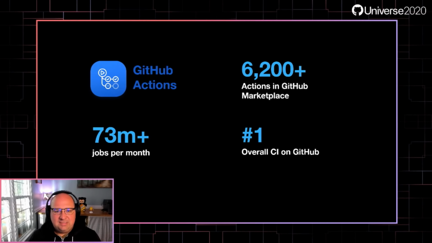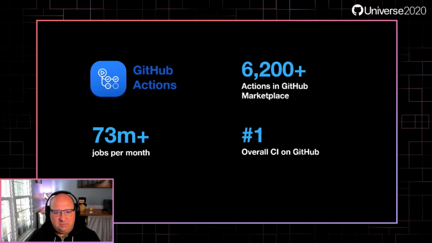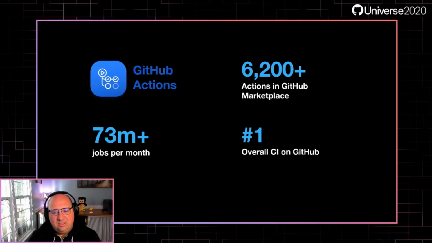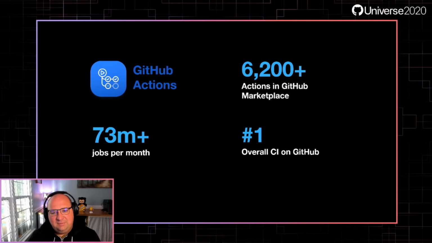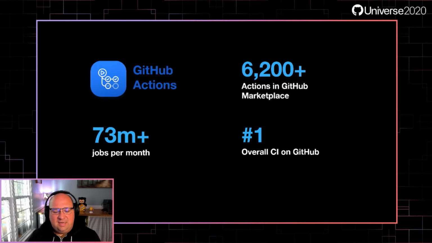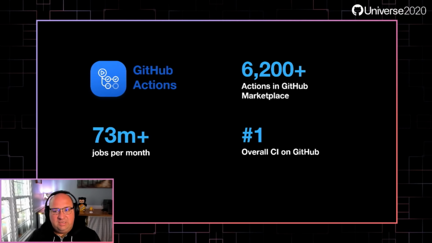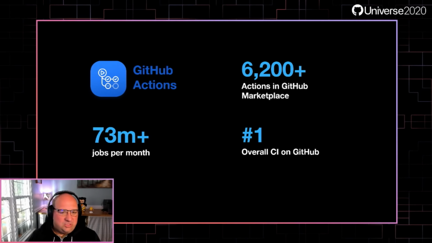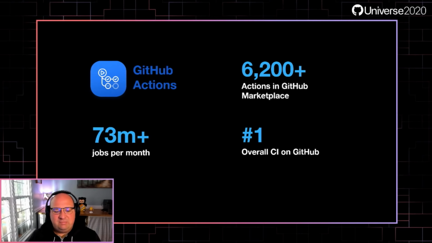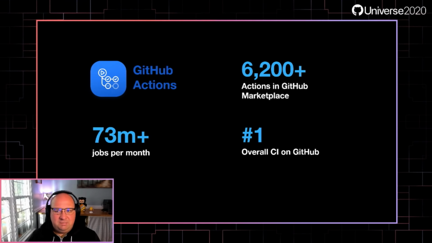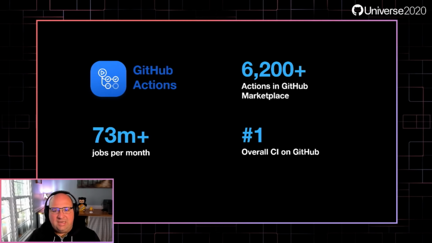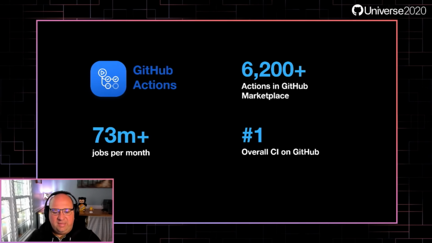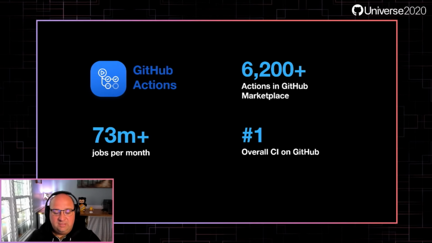But the marketplace has been an incredible growth factor. There are more than 6,200 different actions available in the marketplace. And if we look at the telemetry across all of GitHub Actions, we actually see closer to 10,000 different actions used across different organizations. We think that's pretty incredible because that means people are both using the community, but also taking advantage of using actions within their own organizations. And so I just really want to thank the community for that incredible vote of confidence, frankly.